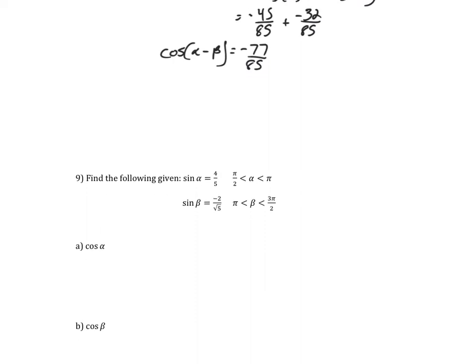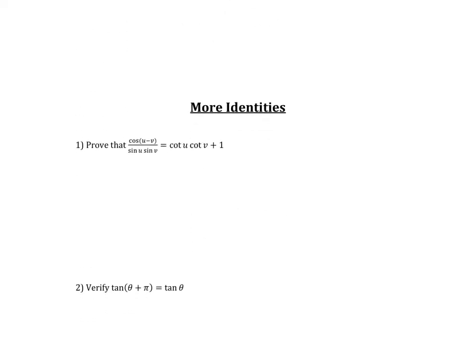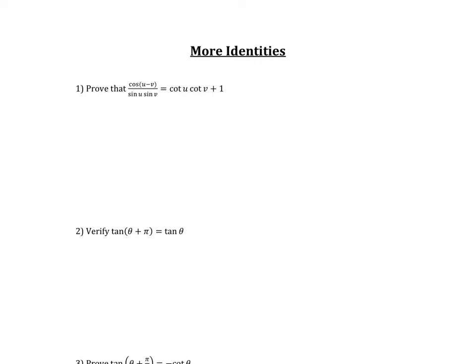All right, so number 9 is pretty similar. If you want to give number 9 a shot, obviously feel free to do so. I don't think there's anything too tricky going on, different than what we just did. And then 1, 2, and 3 under more identities, I think are interesting. Okay, so I'm going to have that just be your homework here. So just problems 1, 2, and 3, proving those 3 there.